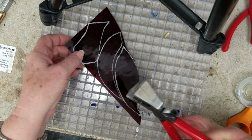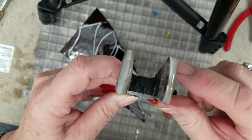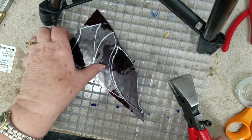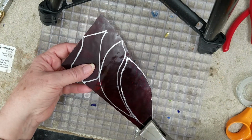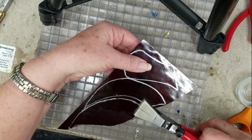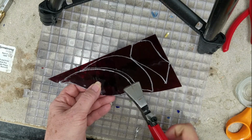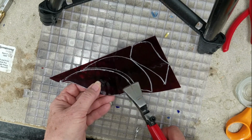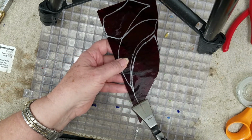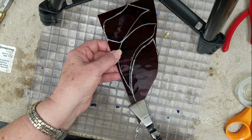So I'm going to use my running pliers, which has a little groove in it that marks the center, and it has a curved edge on the top. That curved edge will put pressure on both sides of the score line, which will help the glass to crack on your score line. In the case of a curved line like this, you want to gently put some pressure till you hear a little bit of a crack on each side, so that the cut will follow your score line.